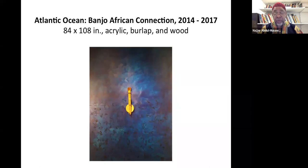Some of these are stories I've been exposed to, not what I know firsthand. And so here it is, the banjo made it. It survived the Atlantic slave trade. I wanted to communicate how deadly it was, but at the same time, how strong that idea of the string instrument was for the African, that they continued to make them once they got to America.